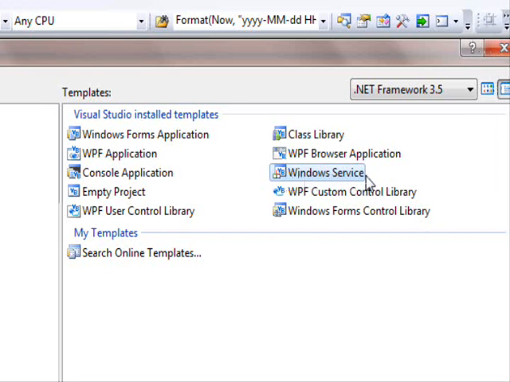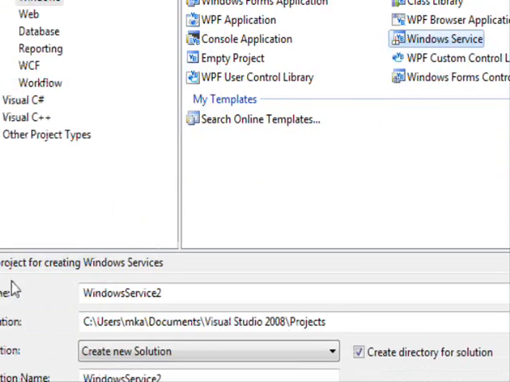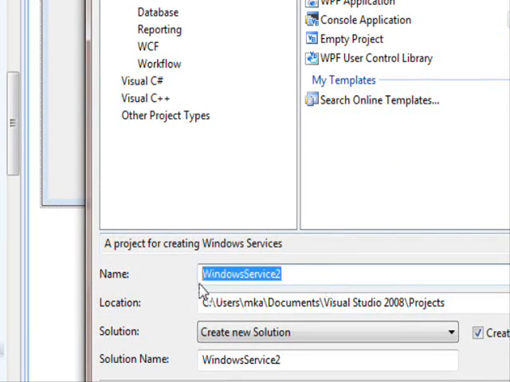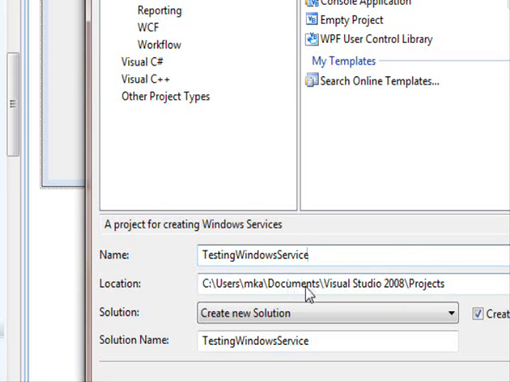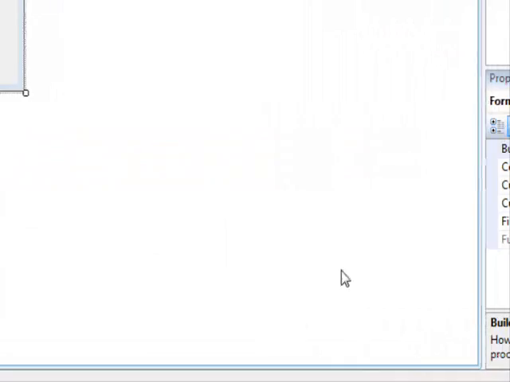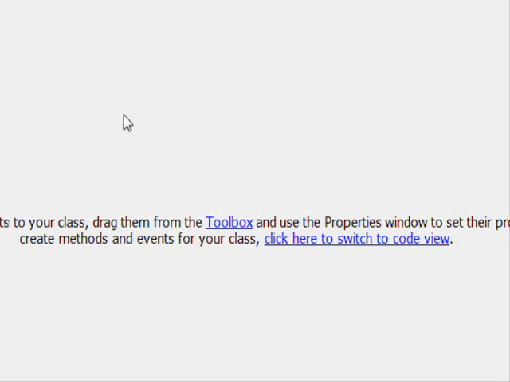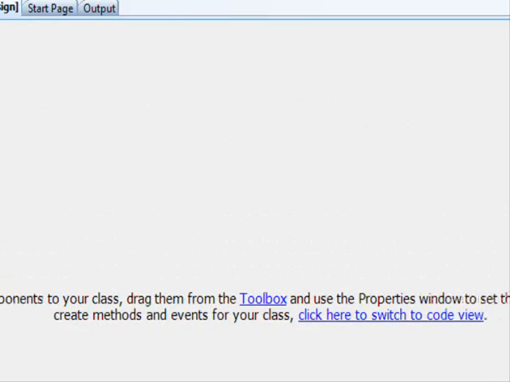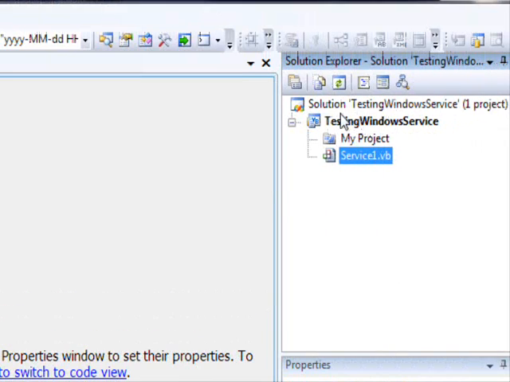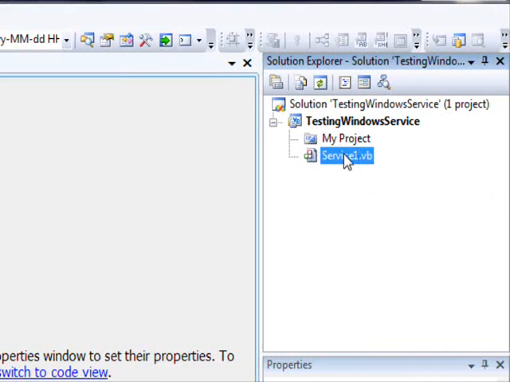Anyway, so we're gonna select Windows Service here, and we are gonna call this testing Windows Service. Okay, and I'm gonna hit OK. Now, what happens here is that if you look at the Project Explorer, you get this Service 1. Maybe you want to rename it.